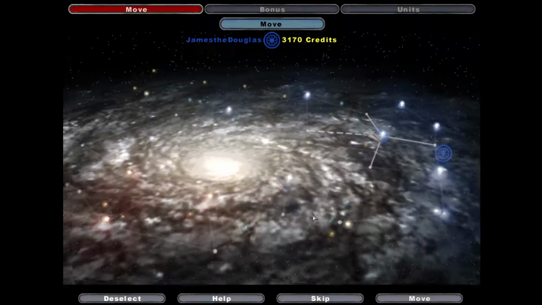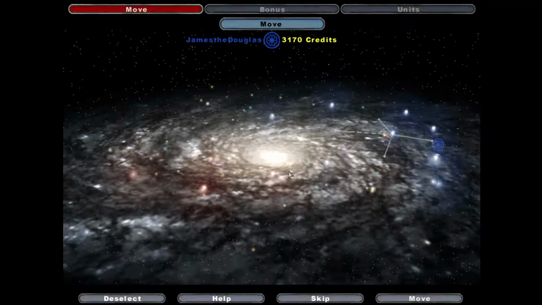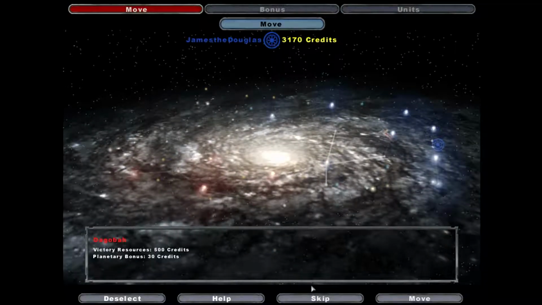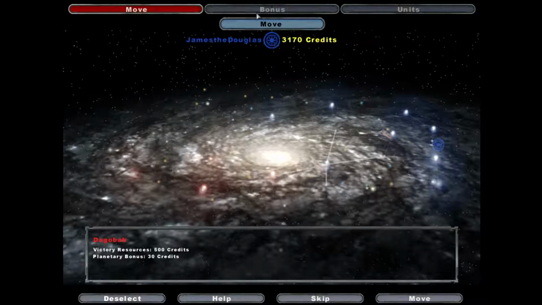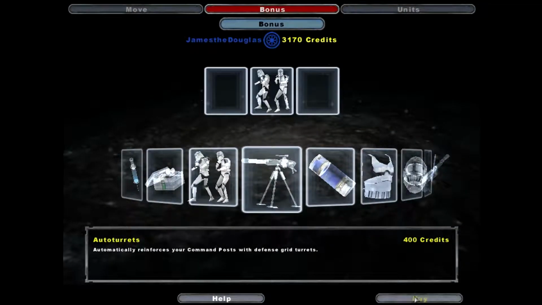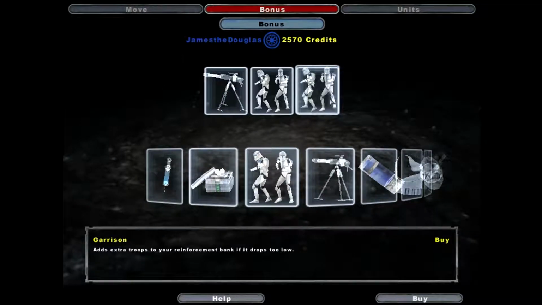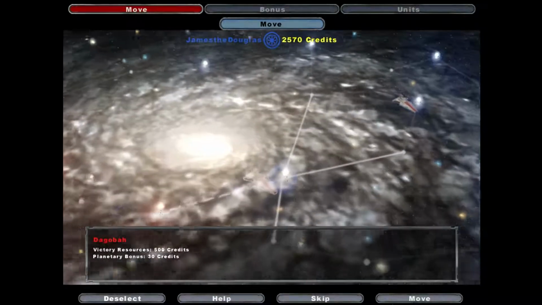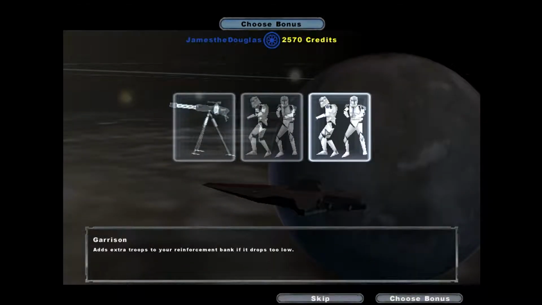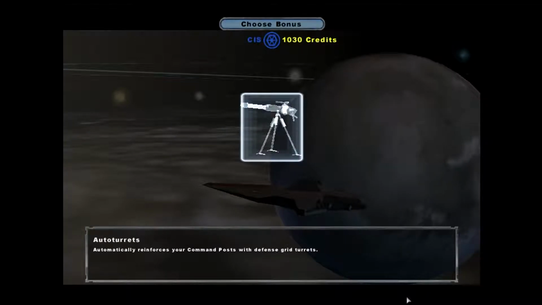Let's press done. So we've got a fleet there, sorry. I kind of want to move that. We've got a fleet there as well. Let's select that. Yeah, we're going to go after Dagobah now. But let's first select some bonuses. Let's get auto turrets. And we'll get another extra garrison. There we go, right. All fleets awaiting orders, sir. And we'll just move over to Dagobah. So, can we get our 9th planet? Choose bonus. Brilliant.